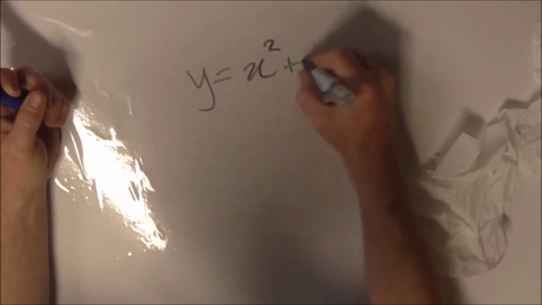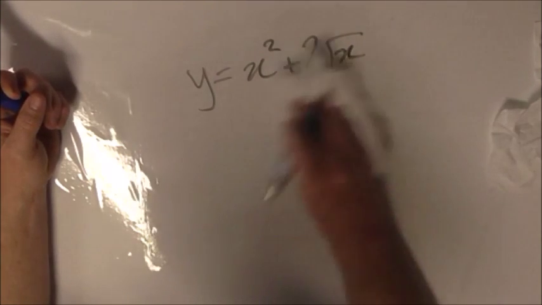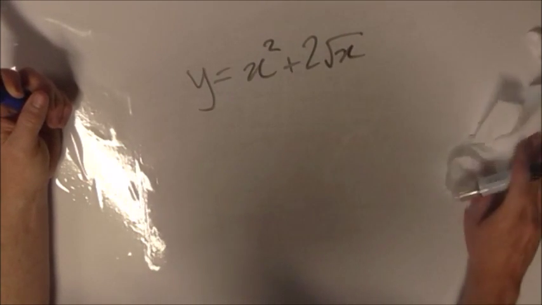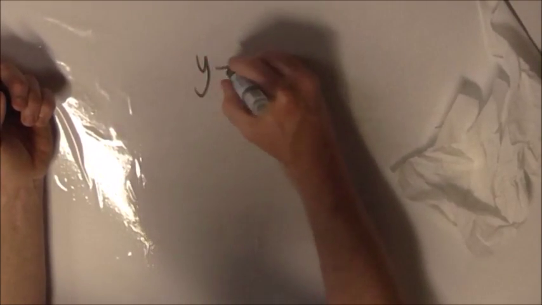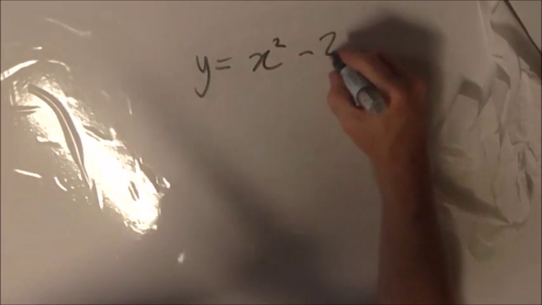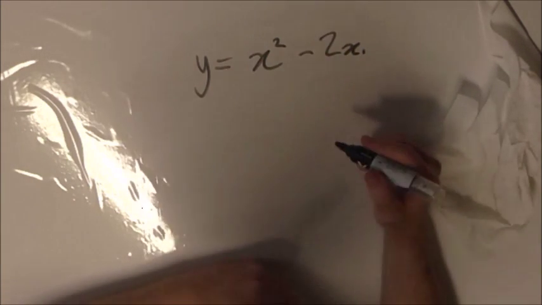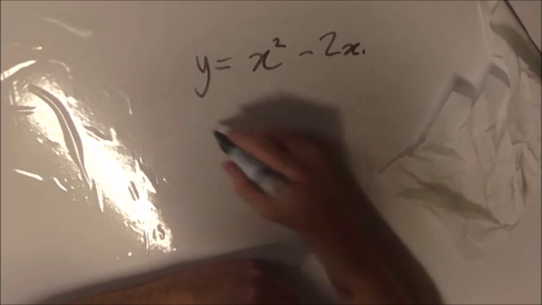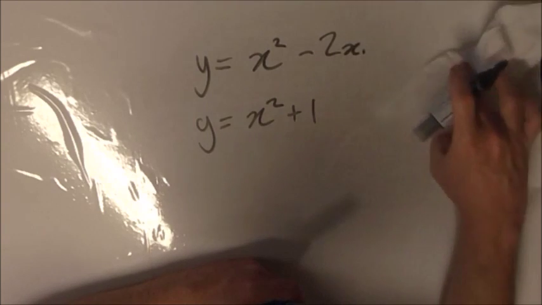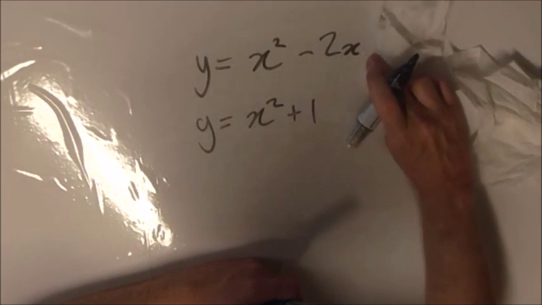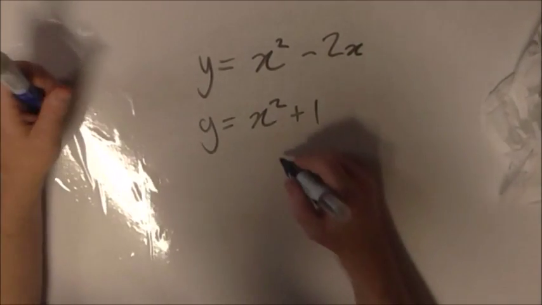Well, as I say, if you're not sure, just use a big long wide table of values. And use a big long wide table of values if you're not even sure that it will be a bucket like that one. I don't know what shape that would be, so I'd use a big long wide table of values so you've got lots of points to connect so that you can be sure. But if you're sure that it's a quadratic, you now have a choice. Now, it's important to realise that which one you choose depends upon what use you're going to put it to.